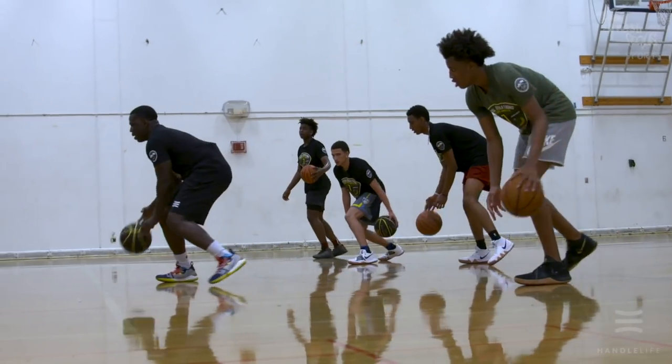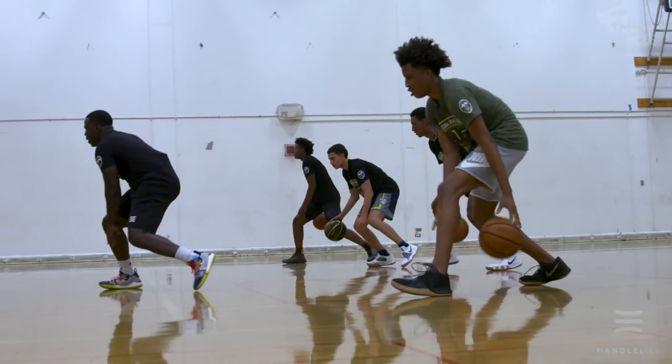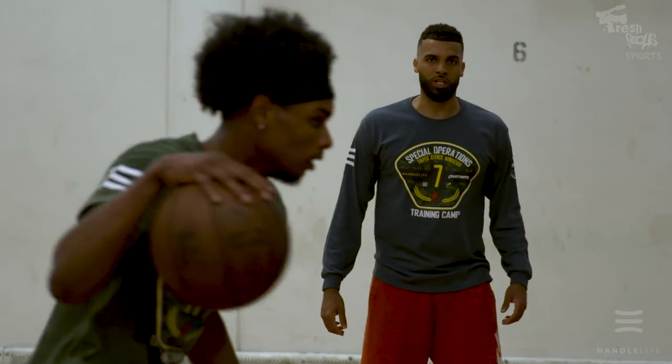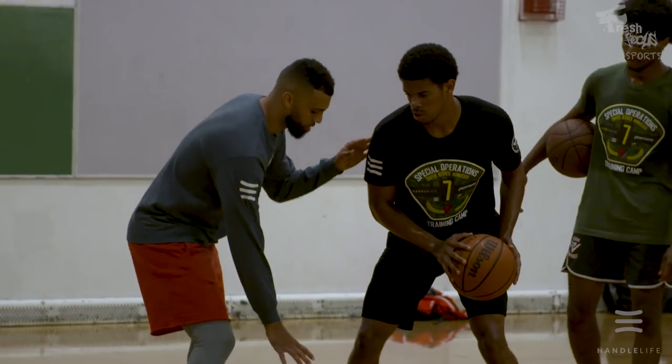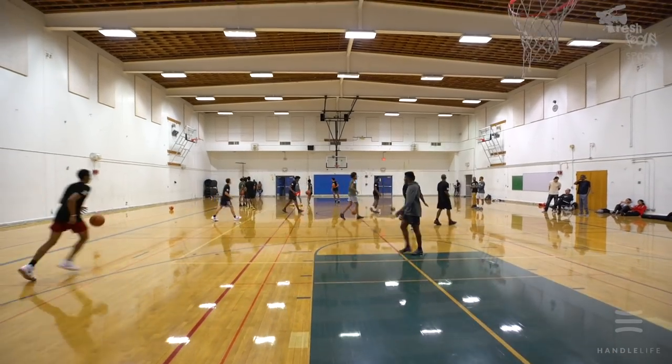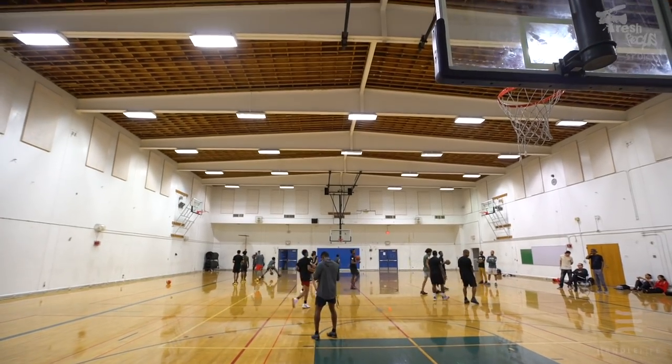Great job. Let's go. We just decided to do a special operations camp. We brought in Julius V Elite. Julius has a lot of relationships in the community, and I just wanted to come back and give back to the kids and teach them the stuff that I teach the pros and have them working on their game and working on their handle. The NBA, it's ball screen.